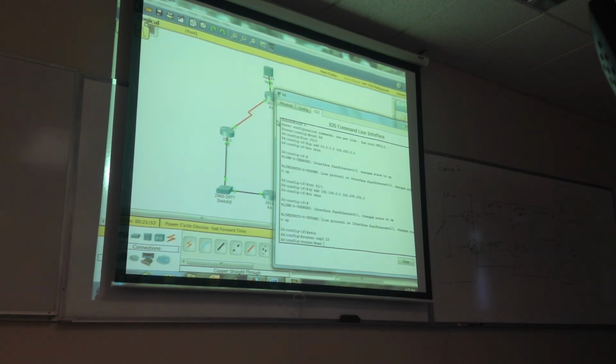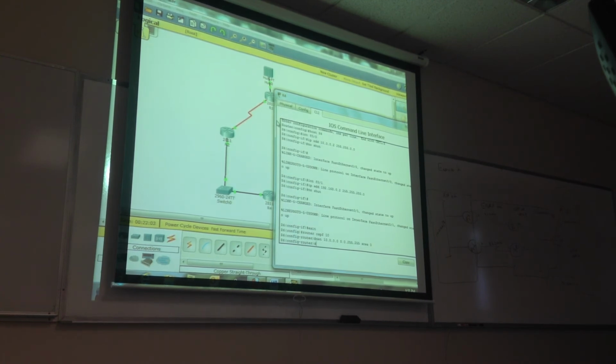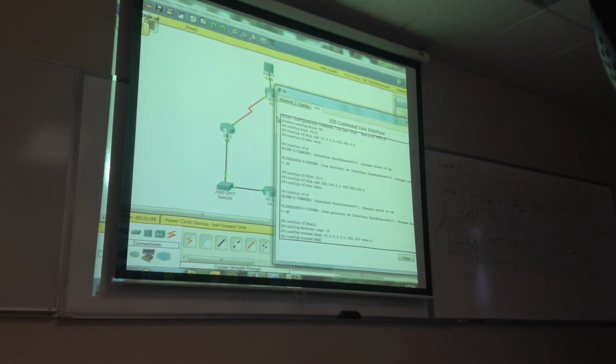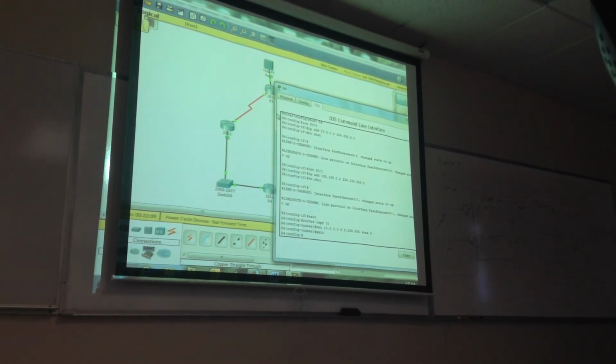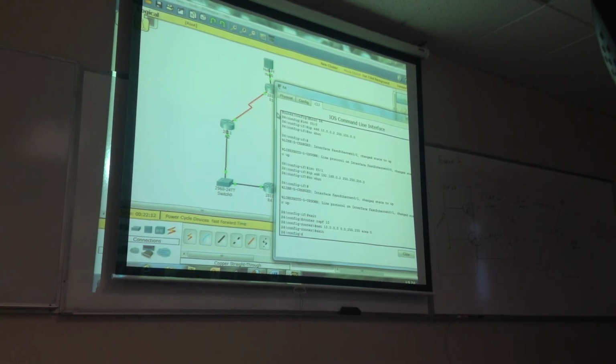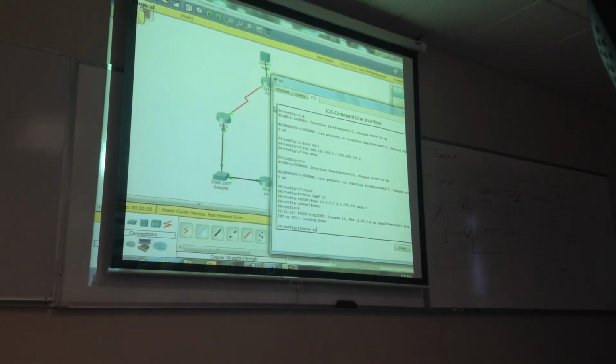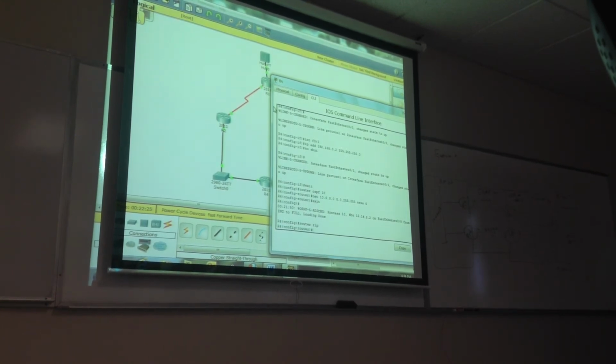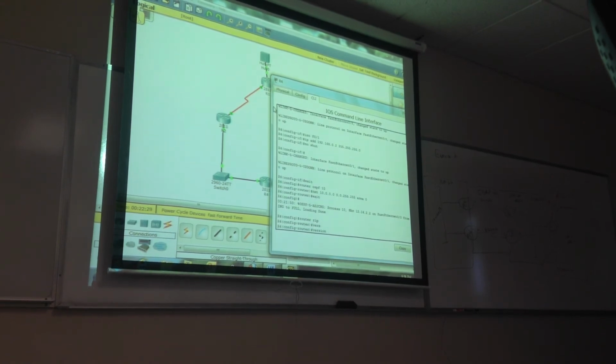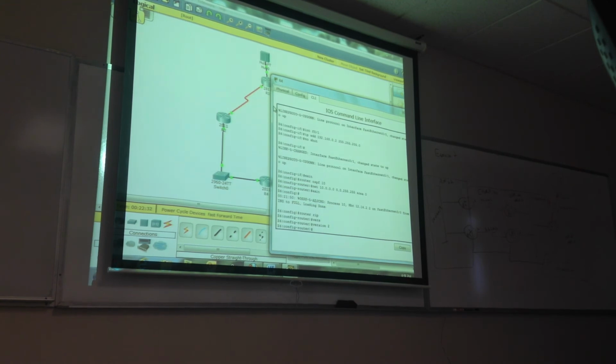Net. There we go. Router RIP. Version 2. Net 192.168.0.0.